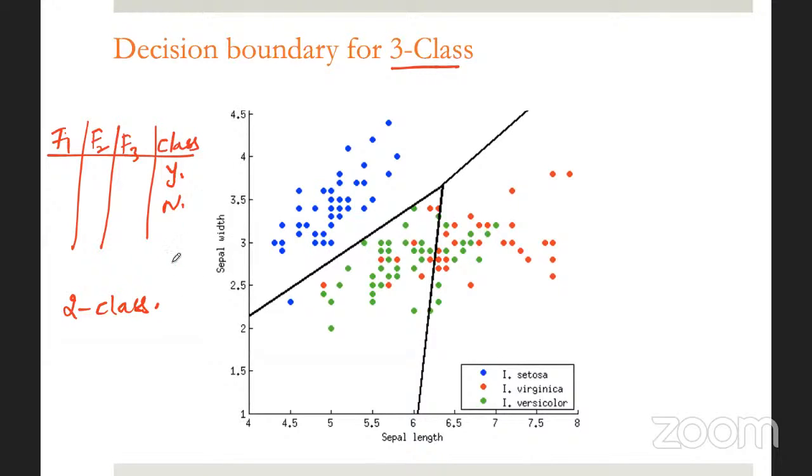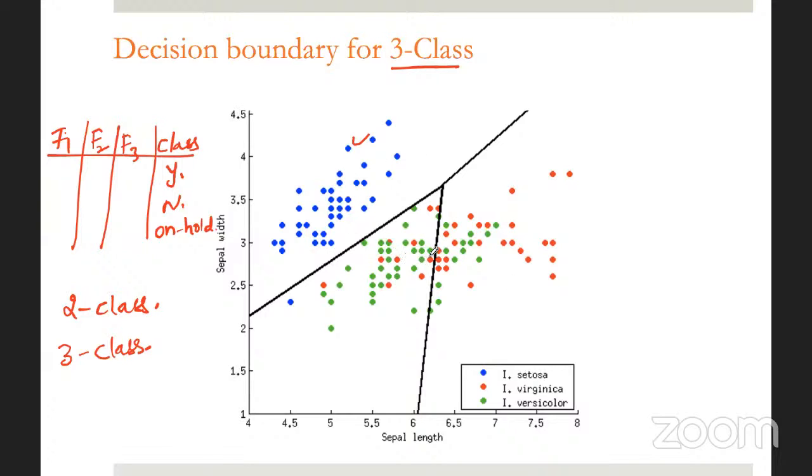Let us say I have one more category: on hold. I can also put a file or an application on hold. How many categories do we have now? Three categories. So this problem is called a three class problem. Based on the number of distinct unique values in the class variable, we refer to that data set as having that many classes. Now here we have a three class problem. Based on the color coding, you can see we have three different colors: blue, green and red. That's why we can say this is a three class problem.